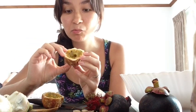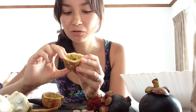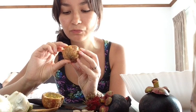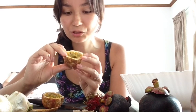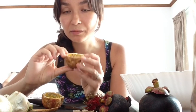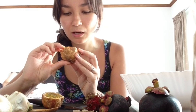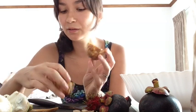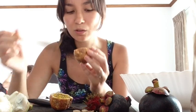Now, this has definitely more of a sweet sour flavor. And this is a very, very, very tropical flavored fruit. It's really delicious. And to me, this has a stronger flavor, which I just love. But I don't actually usually eat them like this. You can eat them like this, of course.